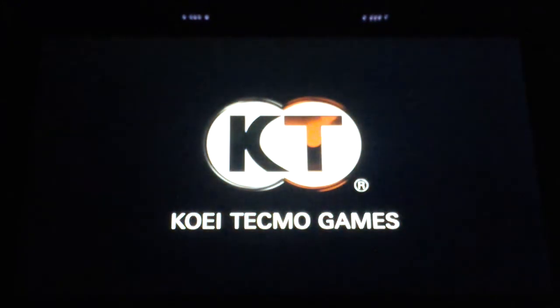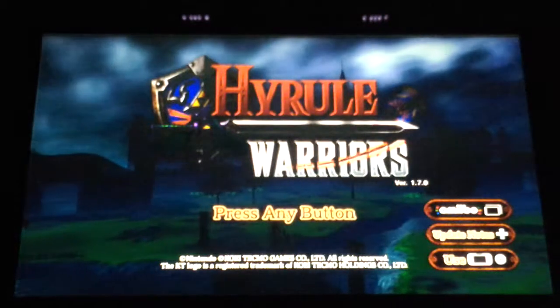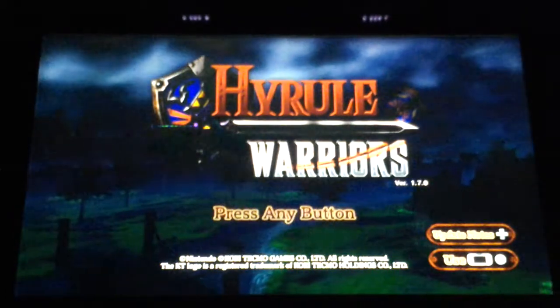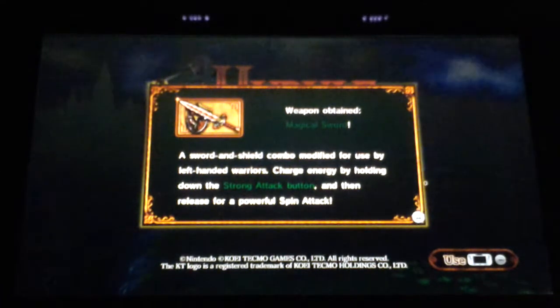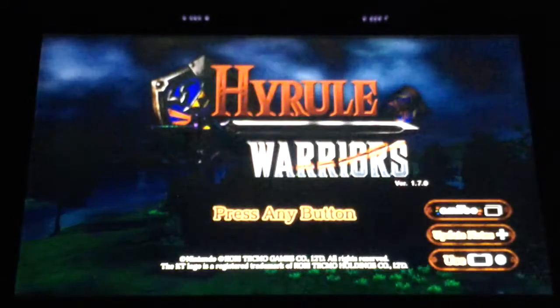I have my amiibos, so I want to see what I can get today. Hopefully something different for once. Let's go ahead. Let's see what Link can give us. I got magical sword. I have a version of it, but it's not strong at all.